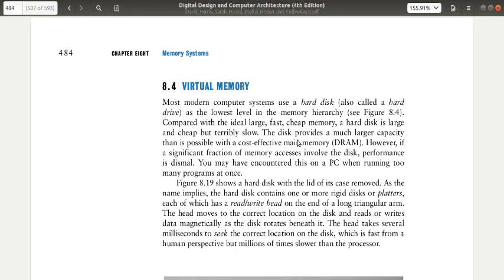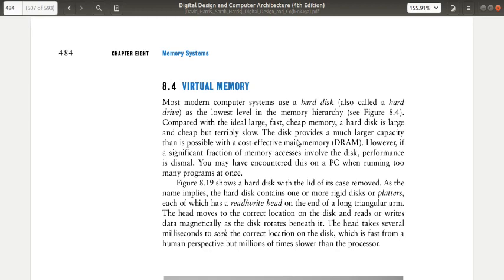Suppose the process being run assumes that there is 2 GB of memory, but in reality there may be 512 MB or maybe 1 GB of main memory only.